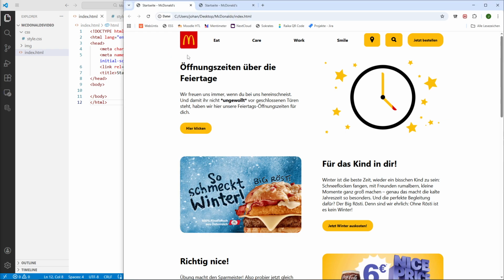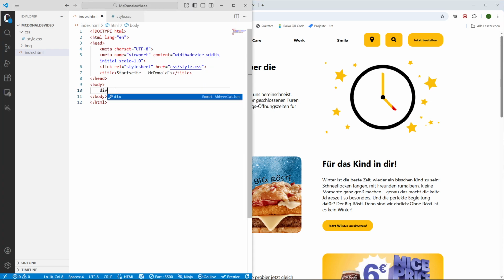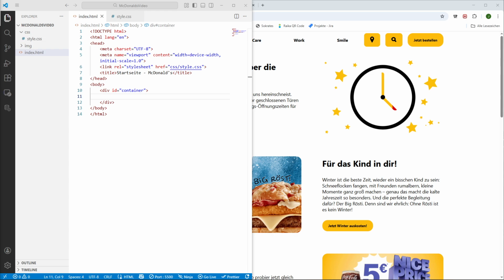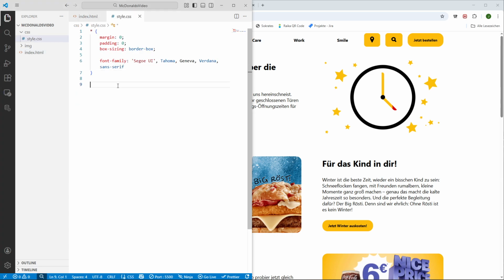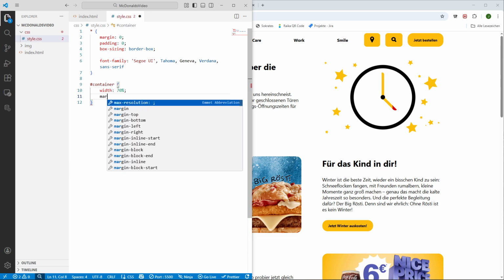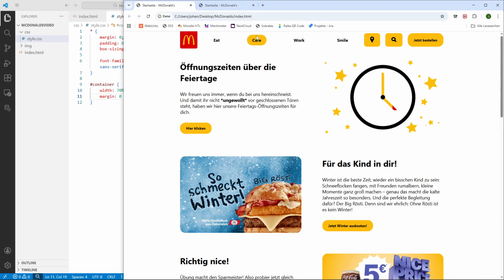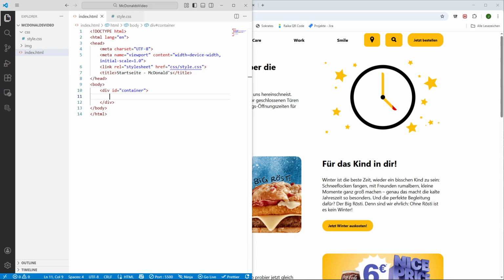So the first thing that we can see is that the content of the page is not taking the whole width of our browser window. So there might be some container around there, and this is what I would like to start with. So I'm starting with a container, and when we go to our styles.css file and grab the container, we're setting this to a width of 70%, and to center all the content in there, we're using a margin of 0 for top and bottom and auto for left and right. Okay, so this is the first setup to be done.